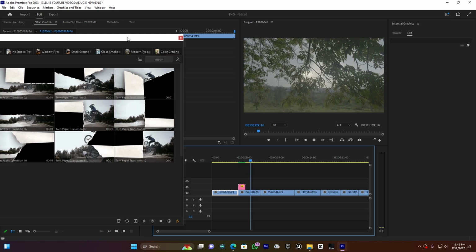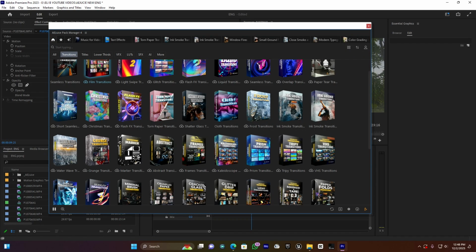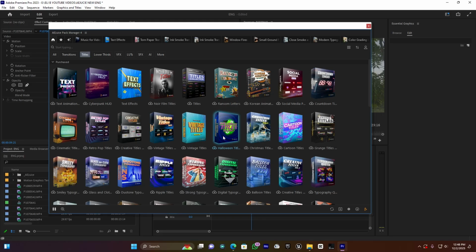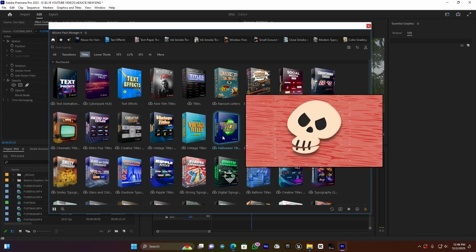This is nice. And then guys, for all transitions in this AI Juice pack manager, you have to select two clips, and then apply any transition you want. And when we jump to the titles, guys, there are also more than 1,000 title animation packs. Here the thing you have to do is choose any title animation you want, and then apply it on your video.